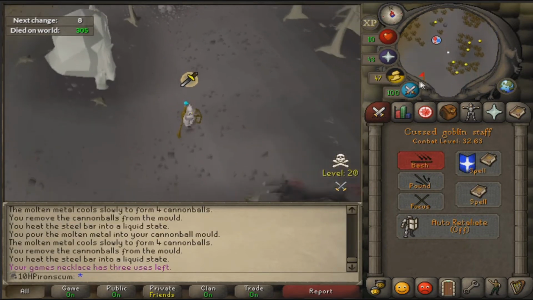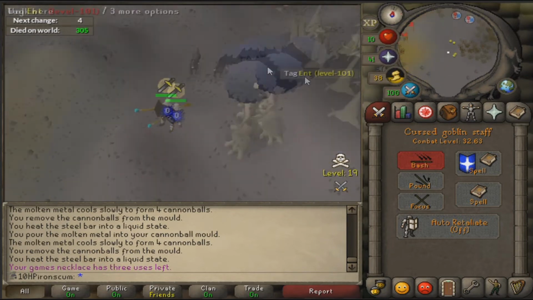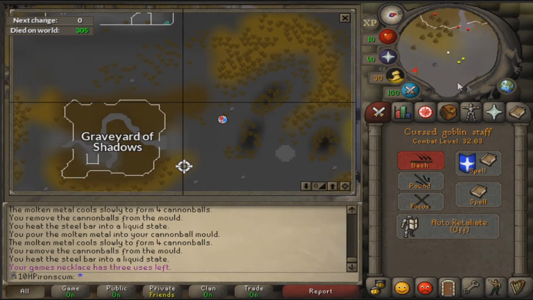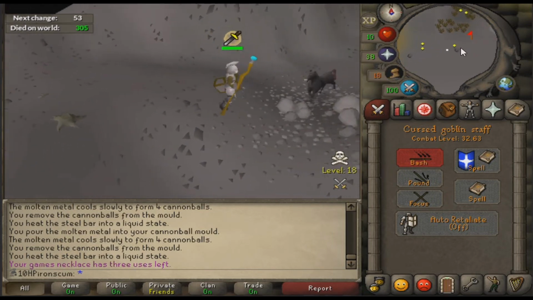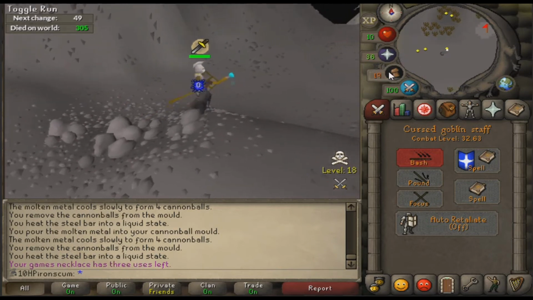The last thing I do want to cover is a money making method that I stumbled across today by going and testing out my main to see if it would work, and lo and behold it did work. Now this method is actually revenants. Now how the hell am I going to kill revenants, you're going to ask. Now the answer is a cannon, but they patched it so you can't use cannons in the Revenant Cave.